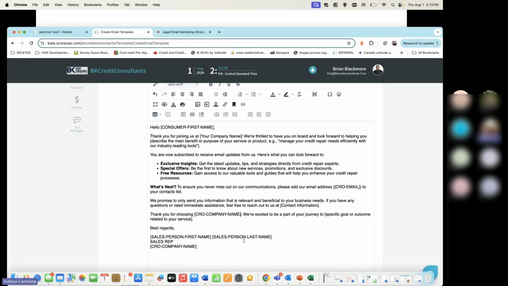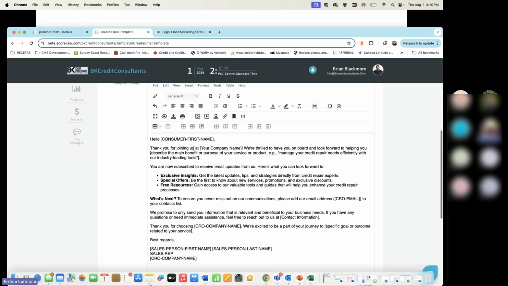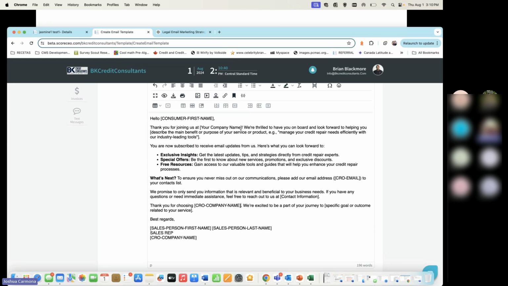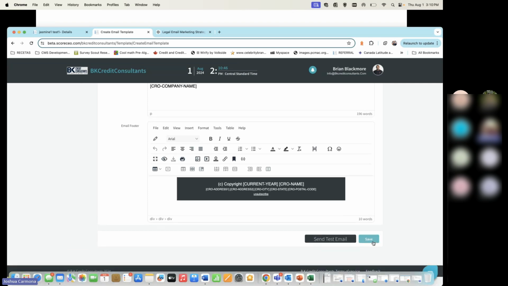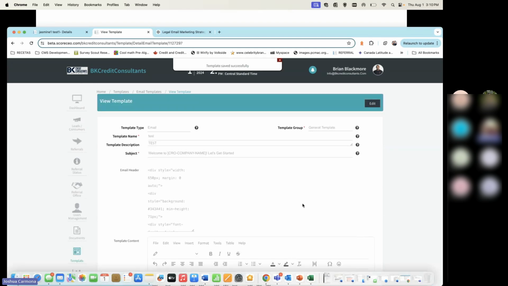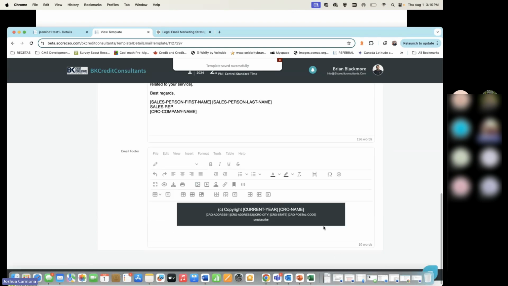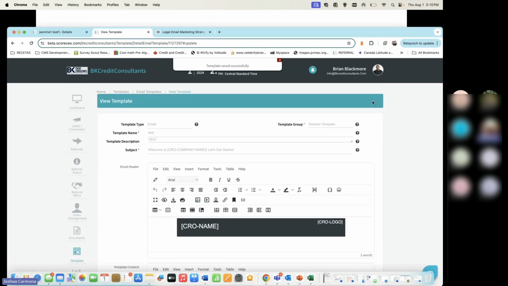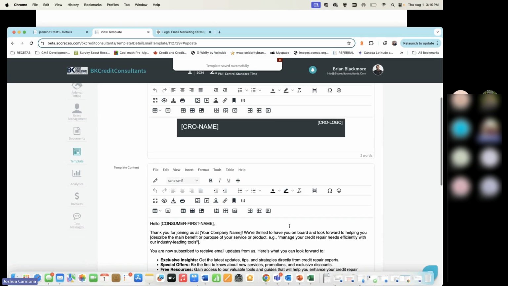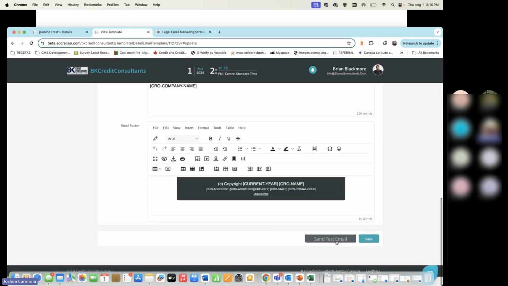So as you can see, ChatGPT gave me a template with variable blanks, right? And I went ahead and replaced my blanks, and once again, I just hit save. Now, if you go to the bottom of the screen and you want to edit this and test it again before you go on, you can in edit mode, but it'll send this test email to the user that's logged in.